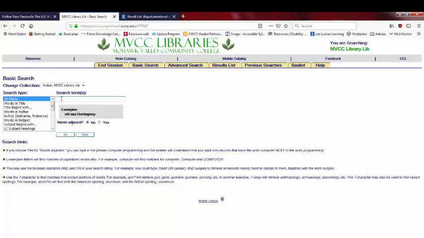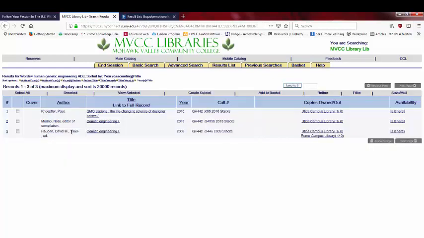So let's say I'm interested in researching, I'm going to change gears now, human genetic engineering. If you're searching with a phrase, you can use quotation marks around it too. The library catalog also has a words adjacent option, meaning you're telling the database you want these words to appear together in the record. So a list of books will appear. It'll tell you who wrote it, what the title is, and the call number and where it's located. The call number is the location on the shelf where the book is residing, and make sure you know which campus library it's located in, because we do have two libraries, one in Utica, one in Rome.